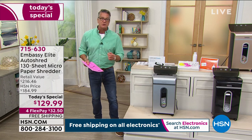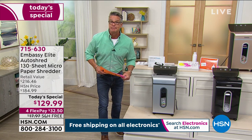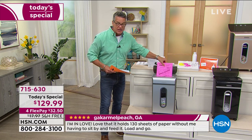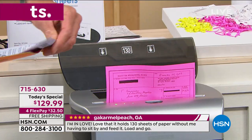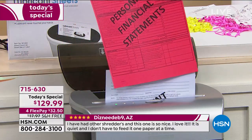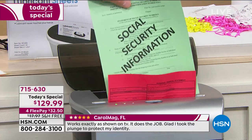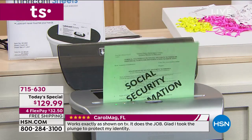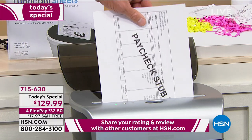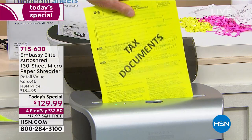Say goodbye to medical records, information from investment planners, tax information. What if you get something from Social Security — a statement that tells you how much you paid in and how much you'll get out? It could be your old paycheck stub — a lot of us get direct deposit but still get a stub. Tax documents, legal contracts — put those in there. When you're done, there's no reason to save it. Pop it in the back, and you don't even have to feed them — they go in all by themselves, lickety-split.